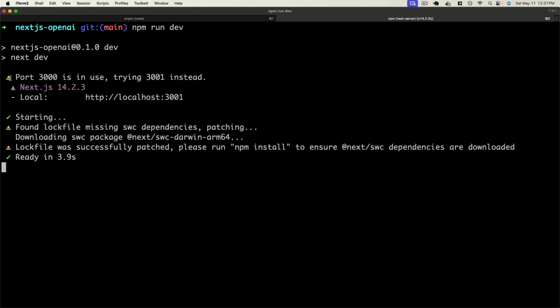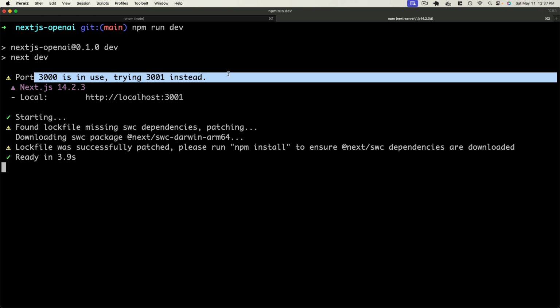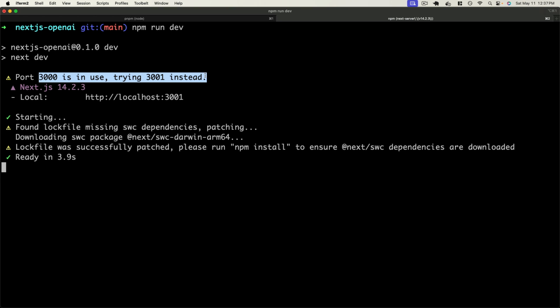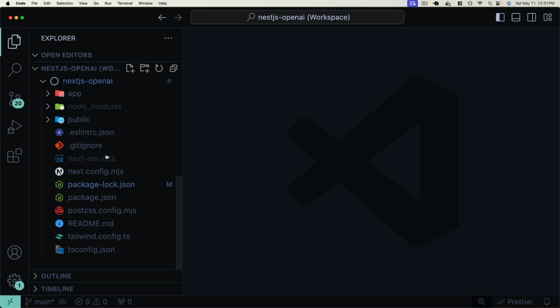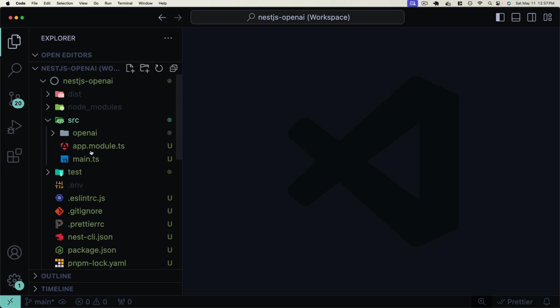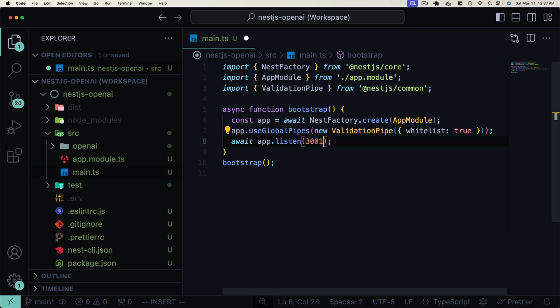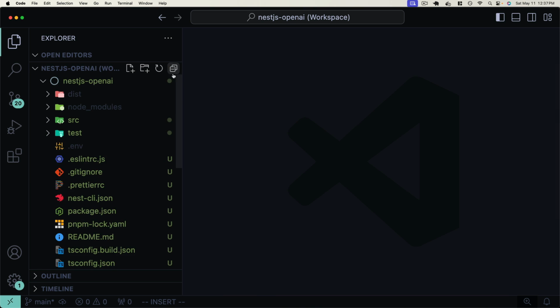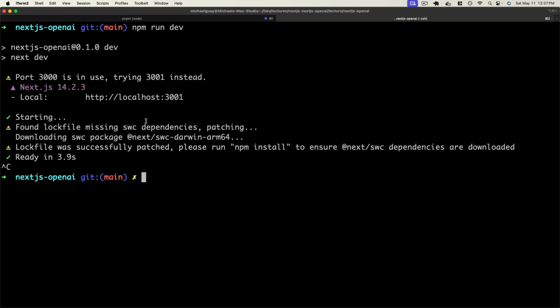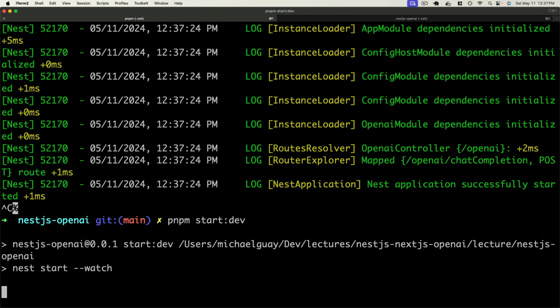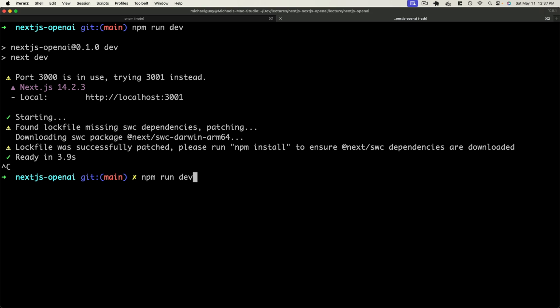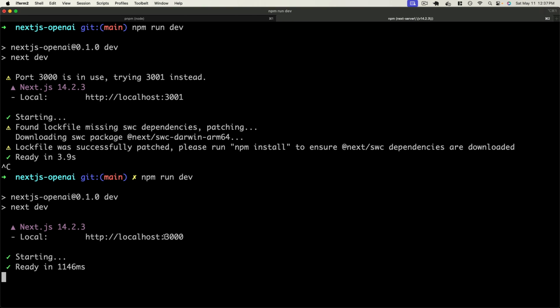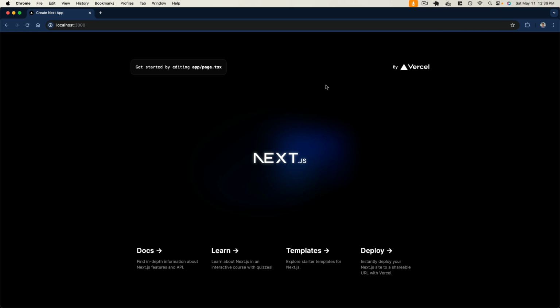Now you can see here that the default port for Next.js is actually conflicting. By default, it uses port 3000. Let's simply go back to our NestJS server. So in the main.ts, let's listen on port 3001 instead and allow Next.js to use the default. So now we'll restart our NestJS server firstly. And let's start up the Next.js server now at port 3000. So now our development server is started up. Let's open up this URL. So now we can see our Next.js application's starter template, which means our server is running successfully.